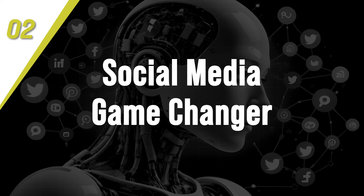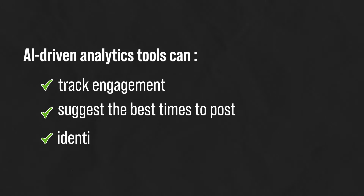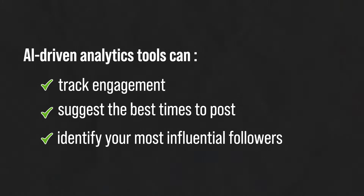Do a bit of rewriting for quality control to be sure you infuse your AI-generated pieces with your brand's unique voice and an appropriate personality. Number two: social media game changer. Social media presents a massive opportunity for customer engagement for small business, but it also requires constantly creating content and monitoring conversations across networks. AI-driven analytics tools can track engagement, suggest the best times to post, and even identify your most influential followers, meaning more targeted and effective social media strategies. You can also benchmark your social media efforts against your competition to recommend new types of video, imagery, or copy that's going to return even greater views, shares, and follows.